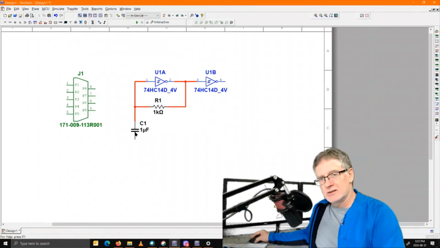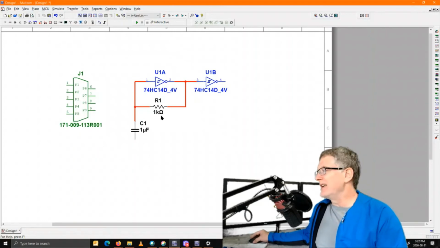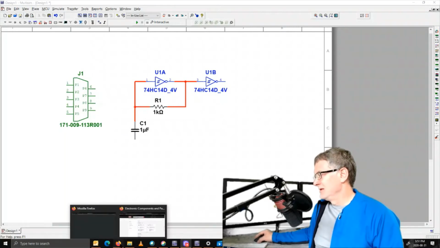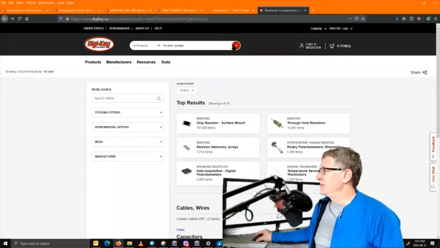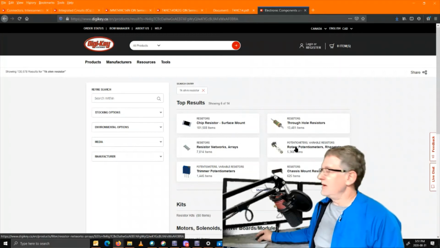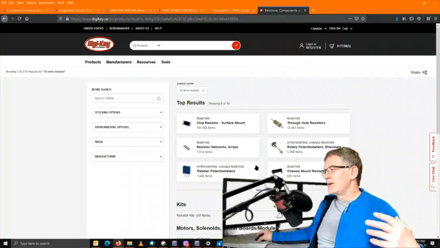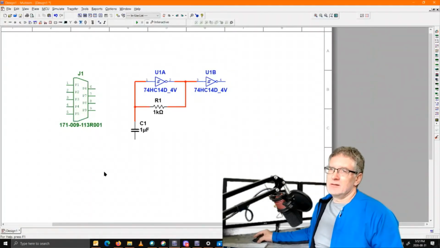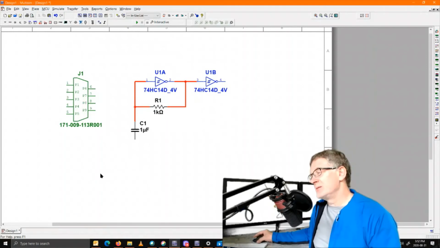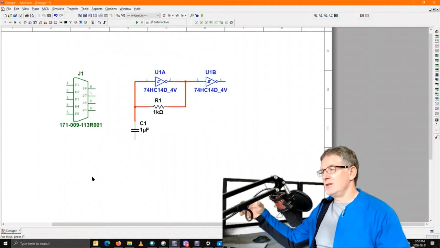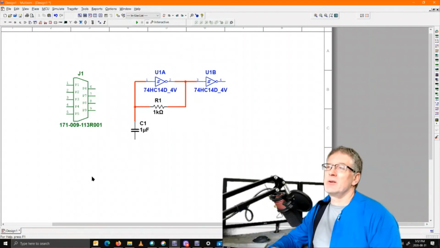Now, the resistors and the capacitors, when you place those down, see, these are more generic again. So if I go into DigiKey and I do a search for a 1 k ohm resistor, what you'll find is it comes back with over 100,000 surface mount versions, 13,500 through holes, there's resistor networks, there's potentiometers. There's probably 250,000 different types of 1K ohm resistors. Clearly this is too many to be in the master database in MultiSim. So what MultiSim does is it kind of treats it more like a generic part where you pick the value and you pick the footprint and then it'll give you that part. It's not a specific manufacturer, it's very generic.